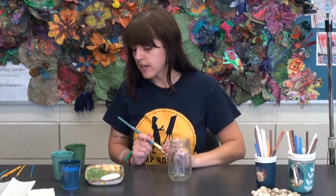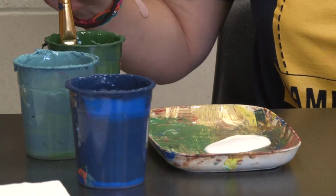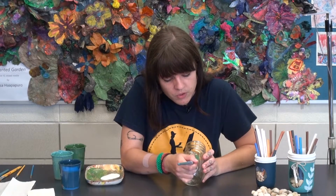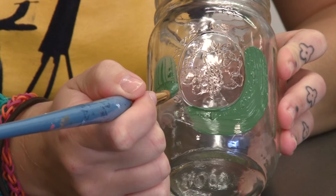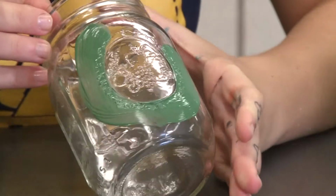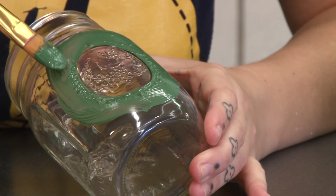So I'm going to pick a color to paint this in, and I don't have a green one yet, so I think I'm going to start with that. The way I like to start this is to kind of shape around my little window. So I'm going to just paint around it to begin with. It's just going to give me a nice border that I can see a little bit more clearly, so when I'm painting the rest of it, I don't go over that edge, hopefully.